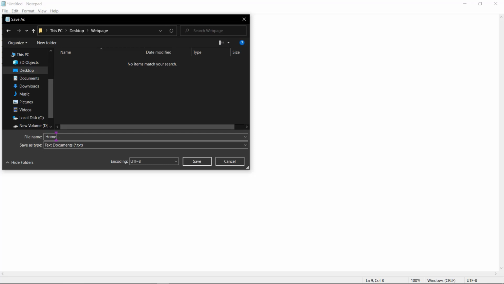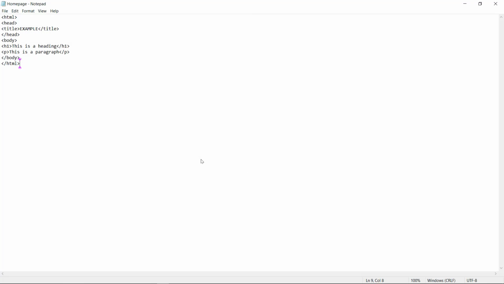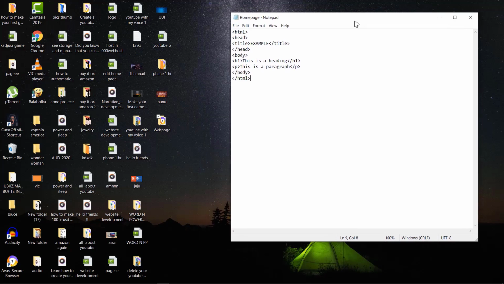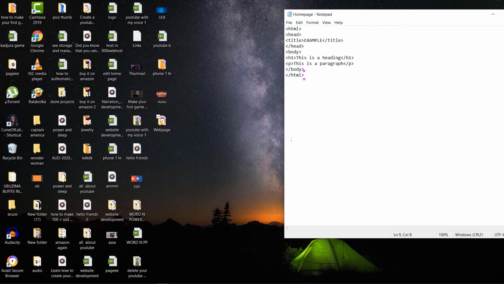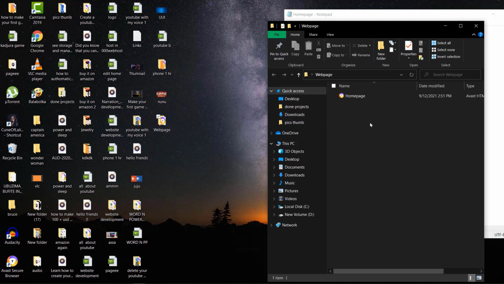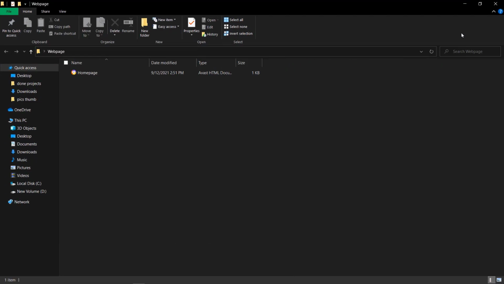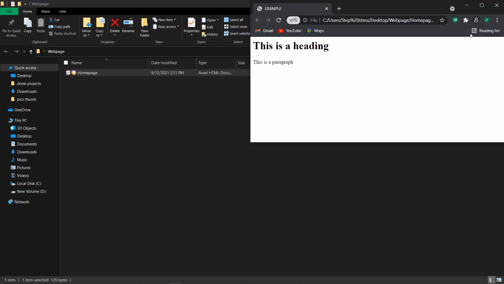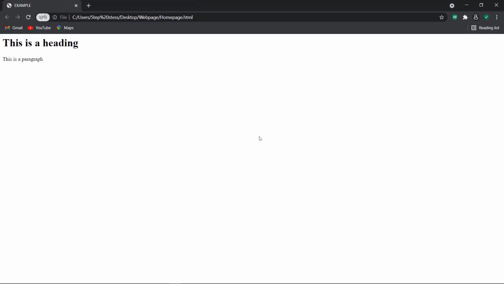Now go to your created folder and launch your created web page. As you can see, you should have your created web page.